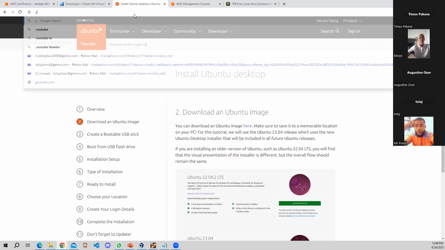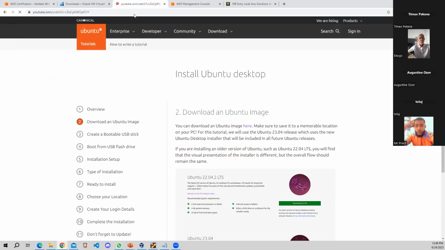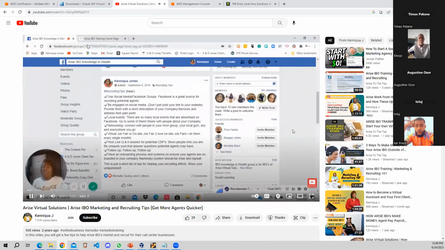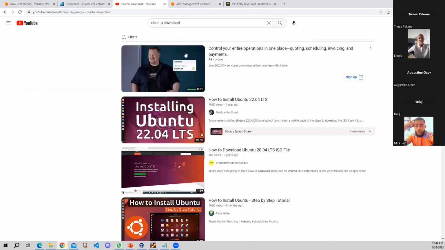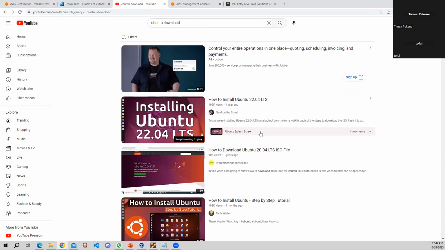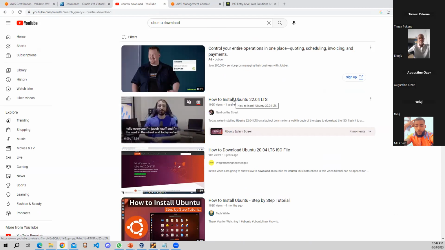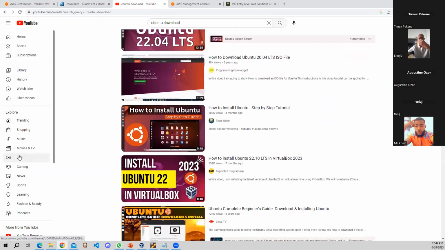You also have YouTube. YouTube is your friend, if you're having issues with how to download this, right? So you guys see there are so many tutorial videos on downloading Ubuntu onto your virtual machine.